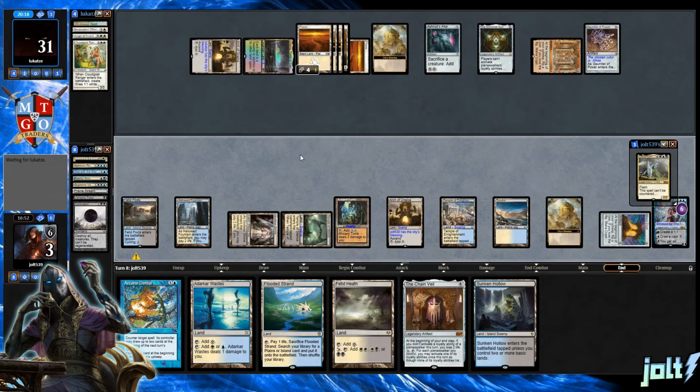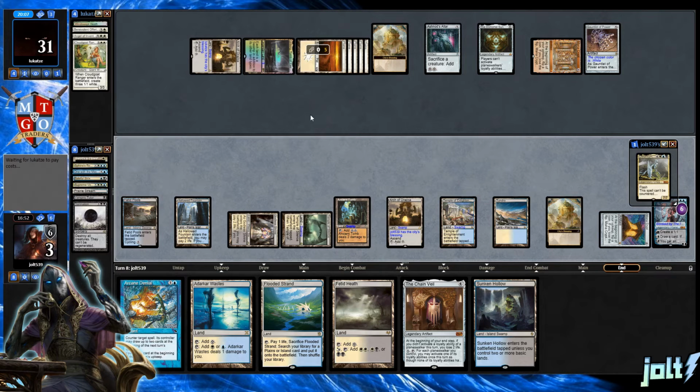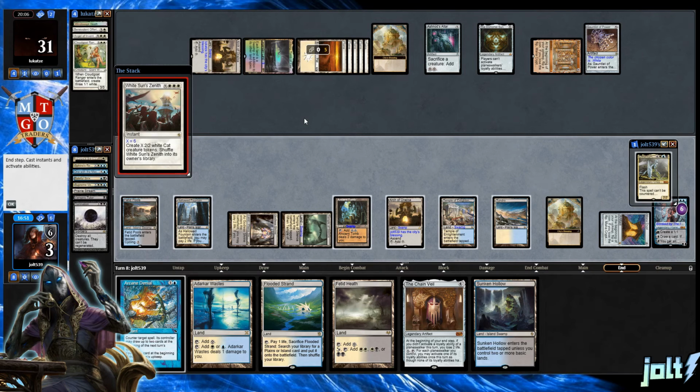We need to get some major life gain going. But I think, unfortunately, we're not going to be able to get any sort of life gain going simply because I think one of our main life gain sources is Sphinx Revelation. Now, if we do somehow get the Thopter Foundry combo going, we can definitely go for that.